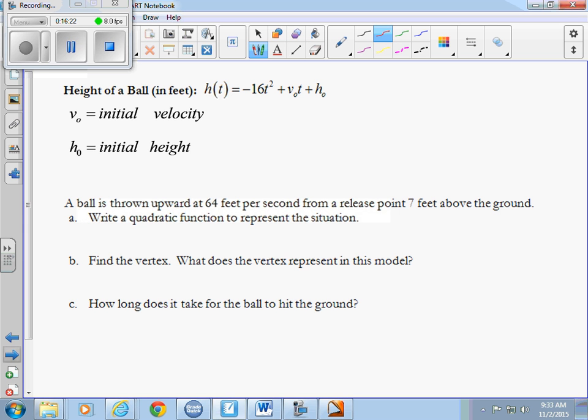That negative 16 is the gravity constant in feet on Earth. If you change it to meters, it's negative 4.9. If you are on the moon or something else, it would have to do with the gravity constant on whatever planet you were on. But most of the time we throw a ball, it's on the Earth, unless it's a golf ball on the moon or something. Might have happened once.